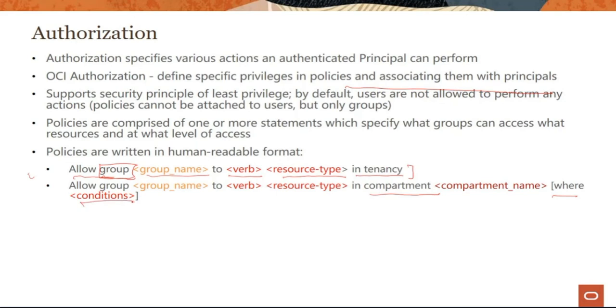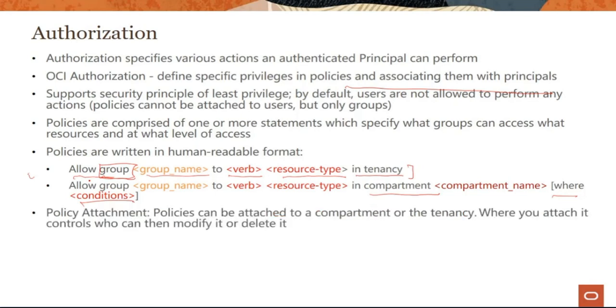One thing you are seeing here is there is no deny policy. Everything is denied by default. So that's again the security principle of least privilege. You have to really write a policy saying allow this. Otherwise, if you don't write a policy, nothing can be done by your users. And then there is also the concept of policy attachment and policy inheritance, and we'll talk about this subsequently in the next modules.